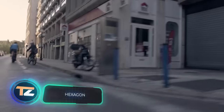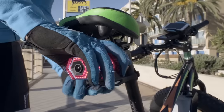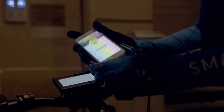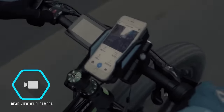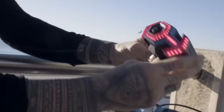Hexagon. Ensuring that you're completely safe when cycling in a large and busy city is no easy task. Fortunately, you can remedy the situation with the right devices. Take Hexagon, for example. It's a tail light that attaches to the bike and connects to the owner's smartphone. A built-in camera transmits images in real time to the phone attached to the handlebar. Thus, while riding, the cyclist is aware of the situation on the road behind them.